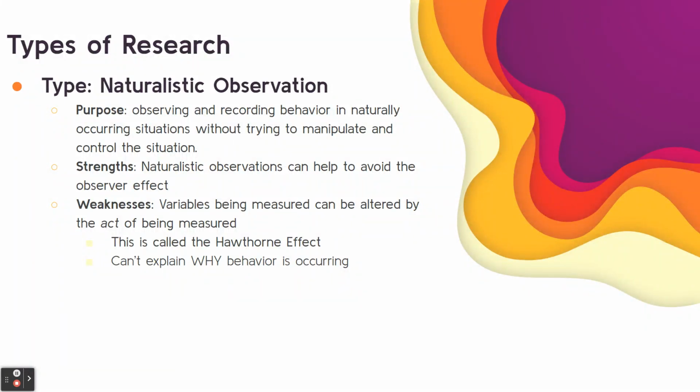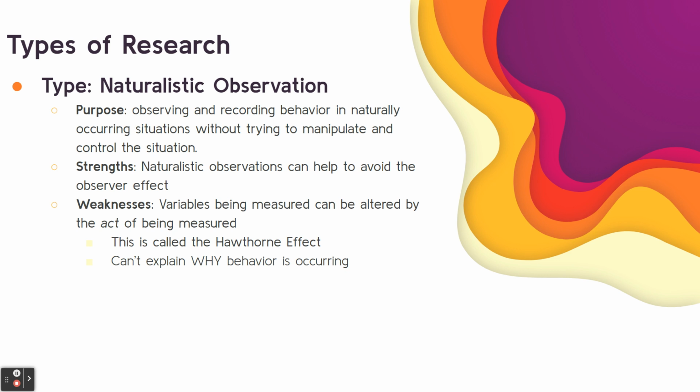I also have naturalistic observations. The purpose of these is to observe and record behavior in naturally occurring situations without trying to manipulate and control the situation. So you're just watching. Naturalistic observations can help to avoid the observer effect, where some people, if they feel like they're being watched, are automatically going to act differently.